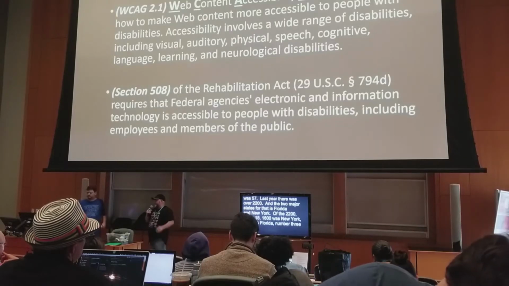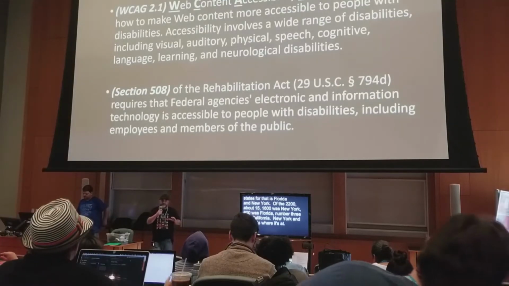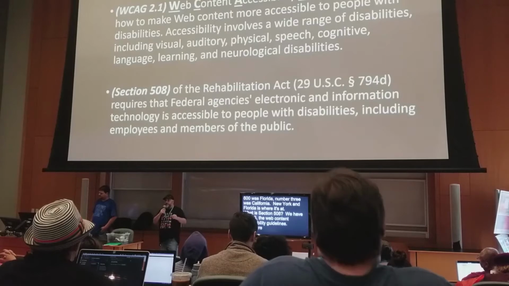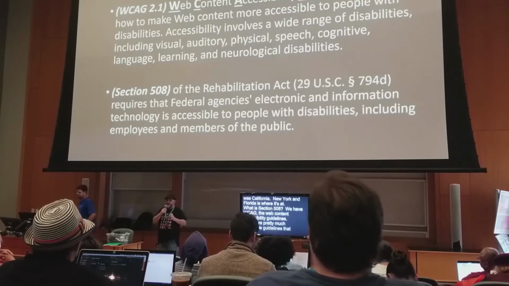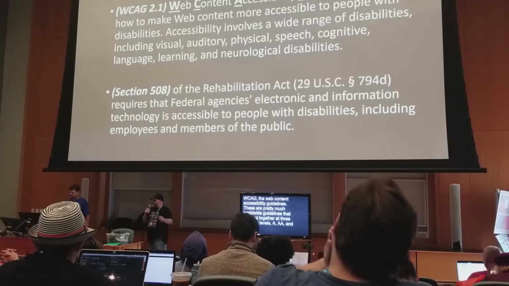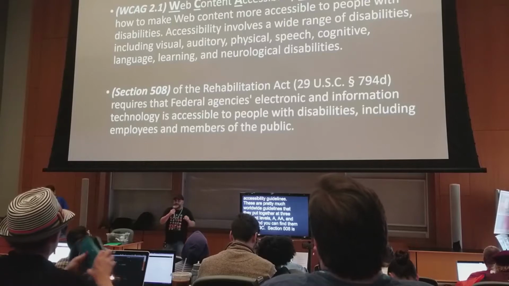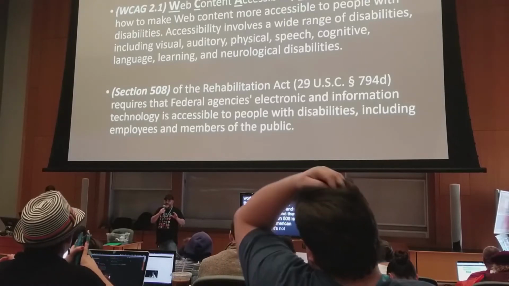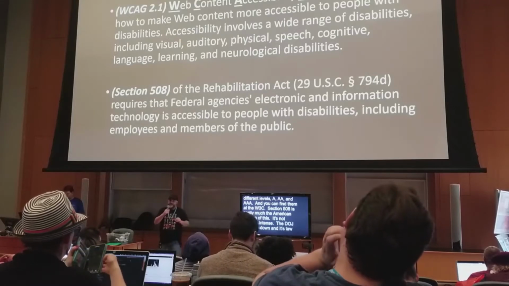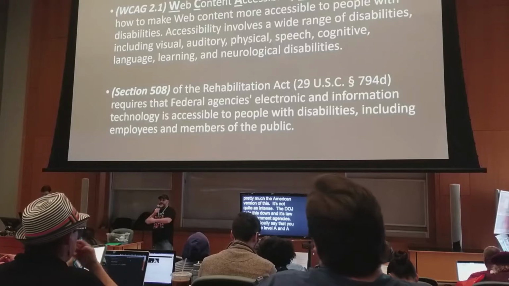All right, what is Section 508? We've got WCAG, the Web Content Accessibility Guidelines. These are pretty much just the worldwide guidelines that they put together. They put them in 3 different levels, A, AA, AAA, and you can find them at the W3C. Section 508 is pretty much the American version of this. It's not quite as intense. The DOJ puts this down, and it's law for government agencies. They basically say that you have to be level A and AA compliant with the WCAG guidelines.